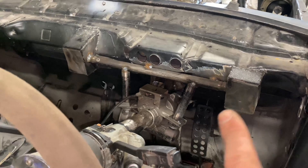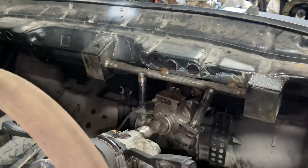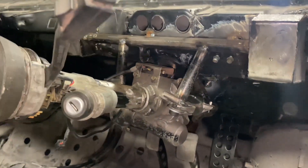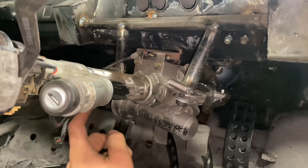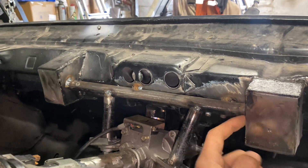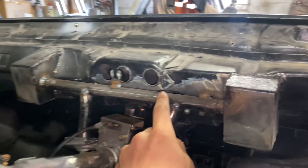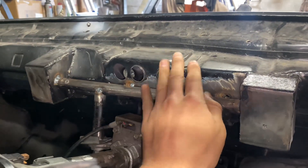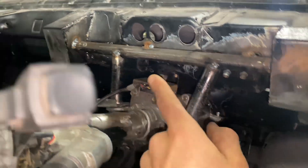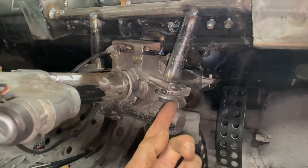You'll remember in the last video when I cut out a bunch of the bars that were in there — I cut all of them out but I kept these two boxes that had been welded to the dashboard bulkhead part just here. The Corsa setup has two quite strong mounting points either side here, so what I've done is I've welded a bar — or tacked it in for now — tacked it to this box and also to that box there. Then it's going to get stitched right along where it touches against this part of the bulkhead, and I've also just tacked in two bits of tube that come off that bar with some flat bracket bits at the bottom.